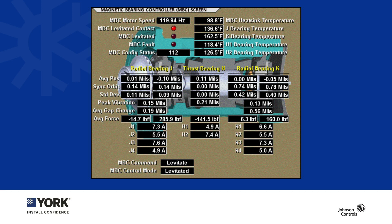In the one second pause I just took, a magnetic bearing controller could have given 20,000 commands to the electromagnet to make sure it controls position properly. When it does that, we are controlling position. As you can see on this image, we're reporting our position to the hundredth of a mil.